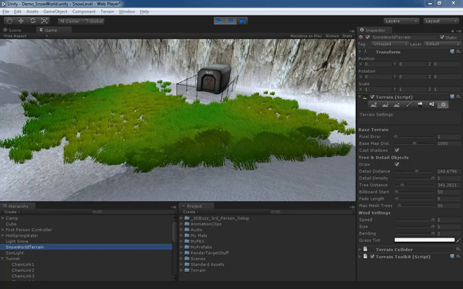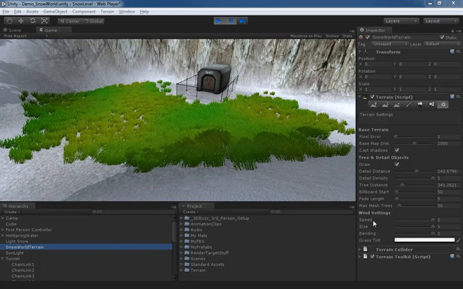Alright, in this video we're going to talk about the wind settings available in your terrain. Now, you'll see these over in the settings. These only pertain to grasses that you have painted down. They do not pertain to trees. Trees are actually slave to a wind zone, which is something we'll talk about at the end of this video.